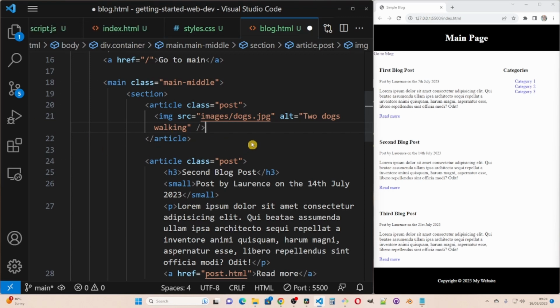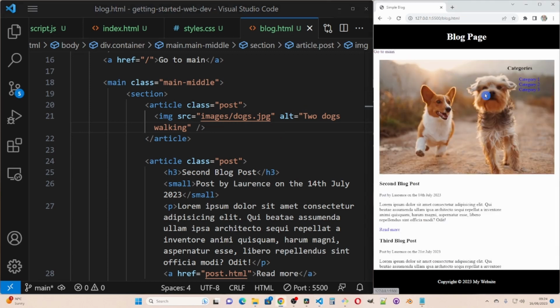Close this to give me more room. Go to the blog page. So now we've got an image there, but at the moment it covers over the category.